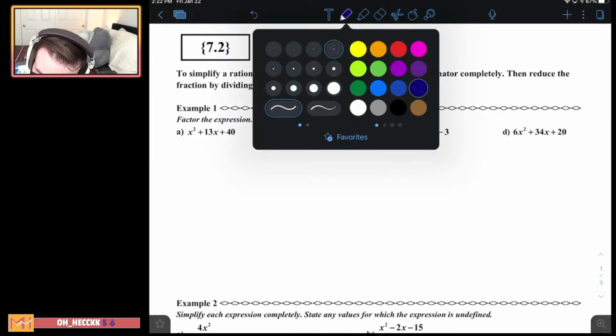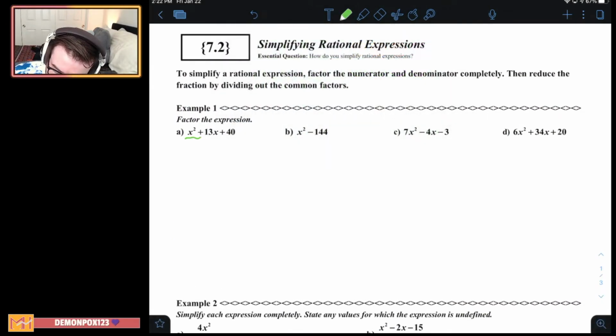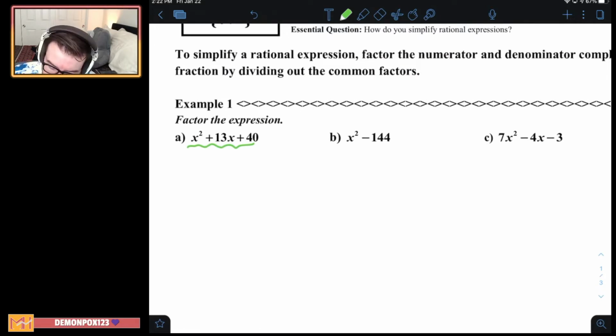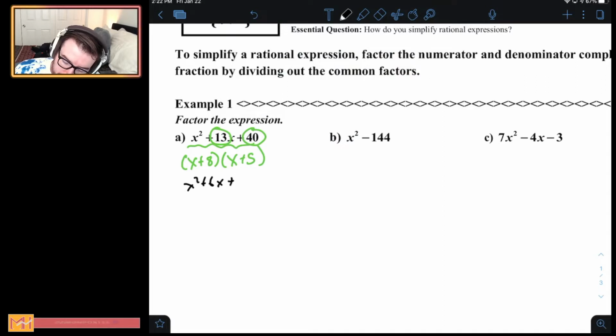So factoring. The initial concept is that we're looking for two numbers that multiply to 40 and add to 13. The answer: 8 and 5. 8 times 5 is 40. 8 plus 5 is 13. Boom, we factored it. I'm not trying to review too much here because I just told you to watch the video, but if you can't find those two numbers very easily, or it seems confusing, or you just can't figure it out, we could do this.